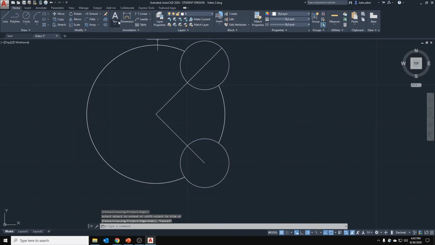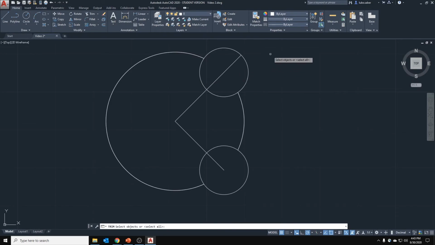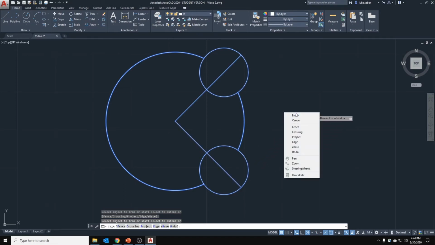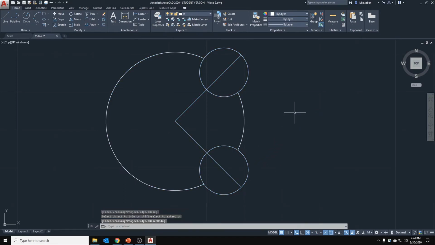But there's actually a really cool thing if you noticed it earlier. If you go to trim and you go to trim items, let's say you right click now. Now it'll say or shift select to extend. So if you hold the shift button, instead of trimming, it'll actually extend. So you can just go to trim and basically have both tools available to you if you just press shift. Super helpful to know that. Makes things a bit quicker. So let's just extend this and we'll leave it at that. Enter. Make sure to save.